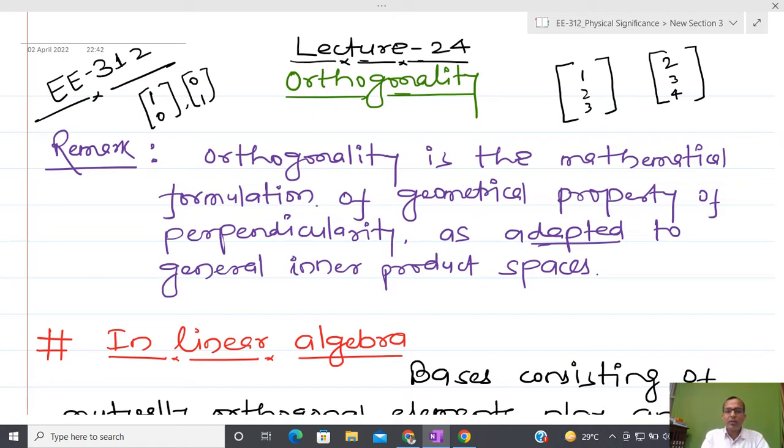Whenever we talk about two vectors being perpendicular, we are using the dot product. And we have already learned that the generalization of the dot product is nothing but the inner product. So now I am going to compute the inner product, and after that we check whether the inner product equals 0 or not. If that is 0, then the two vectors, which are now very generalized, are perpendicular.